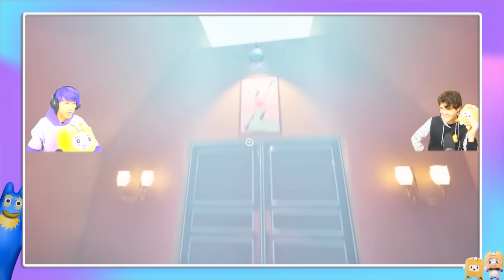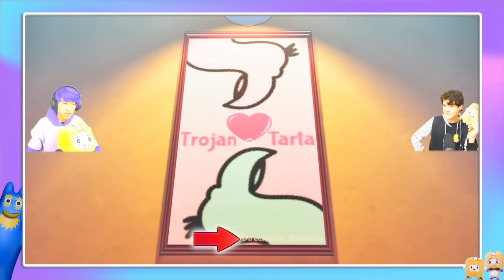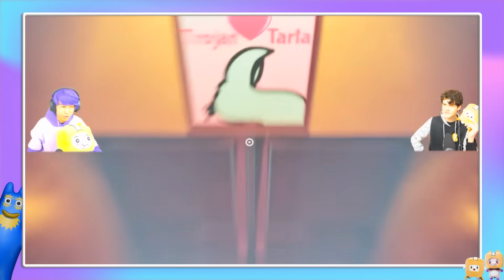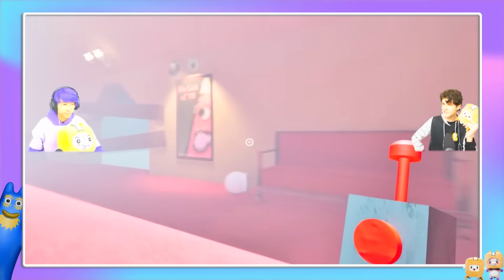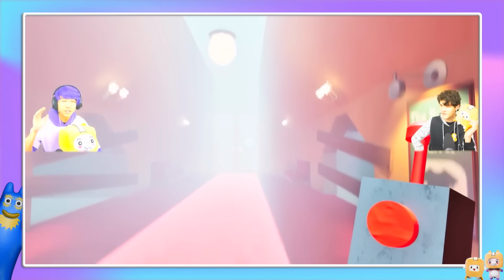Now, guys, another giant secret. But look at this. This is another poster directed by Brashista. Trojan Tarta, and there's a heart. So maybe that's the mom and dad birdies? Yes, it is, which is what the play is about. It's the birdies. Got it. Wow, now, so guys, Brashista is a really cool movie director. Brashista is an artist.